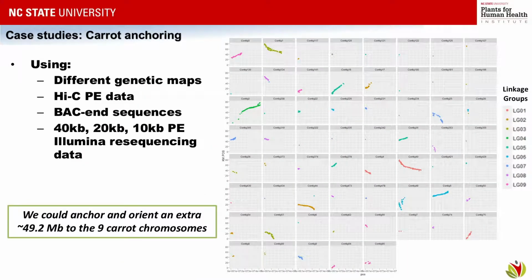We also mapped the genetic maps. We had different genetic maps for carrot, mapping them on the contigs and scaffolds. Just as an example, for linkage group 1, which represents one of the chromosomes, as you can see here, we have this piece, this piece, this piece, and a couple of others. If we put these sequences together and sort them by the centimorgan, the genetic map location, we were easily able to anchor and also orient these sequences and build up the whole chromosome.